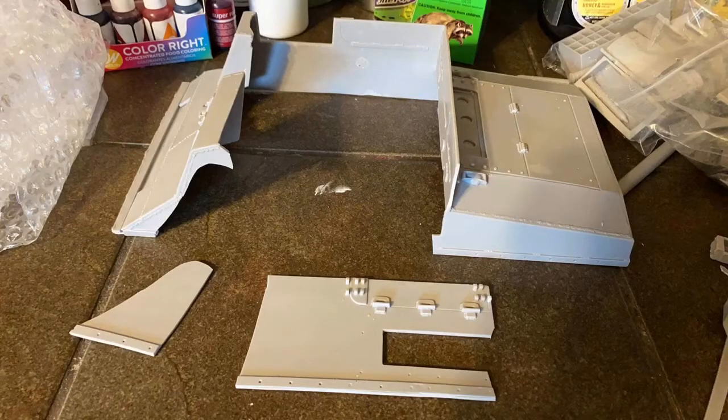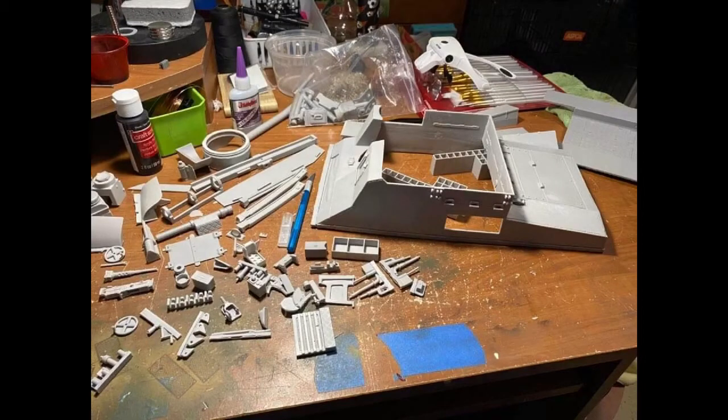So Vandra model kits are, from what I understand, produced in Hungary, and then they're shipped over to the United States, and we have a distributor here who would then ship them to you. So there's a lot of world traveling going on with this kit, and it is made from resin, and resin can be somewhat brittle if it's impacted real hard. Needless to say, my kit didn't really survive the trip, but not to worry. It's resin. It takes very well to contact cement, a little bit of sanding, and it'll be good as new.